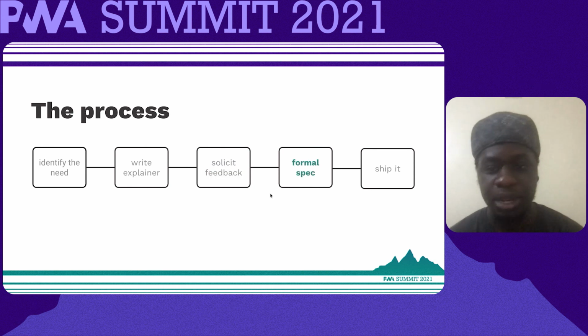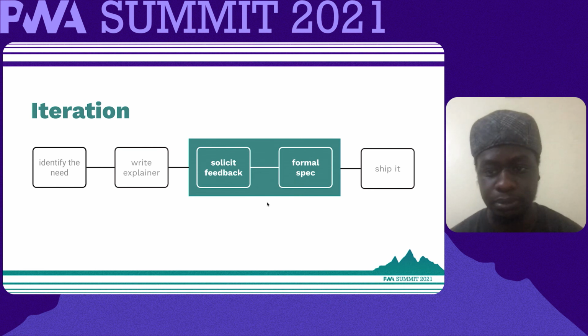The next step is to come up with a formal specification, which is basically an explanation of how this API will work, how to develop it, and the entire development process. One important piece of this entire process is iteration, as always in all other software development processes, which is really important to ensure that whatever is built at the end of the day is really meeting the intended goal.